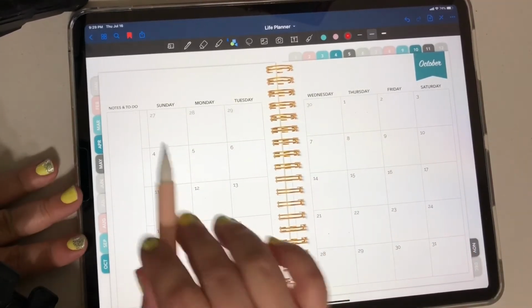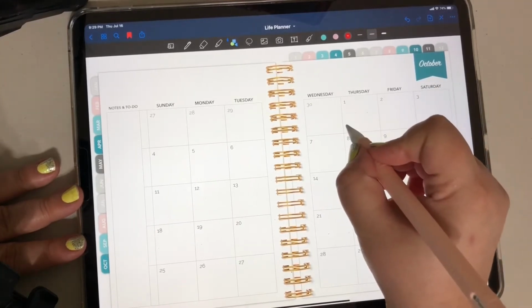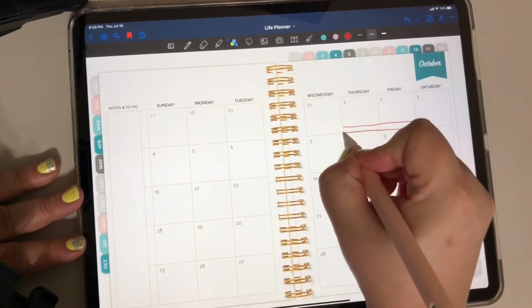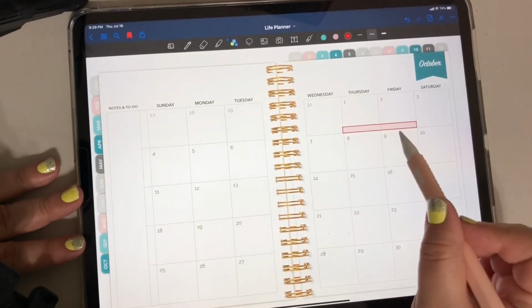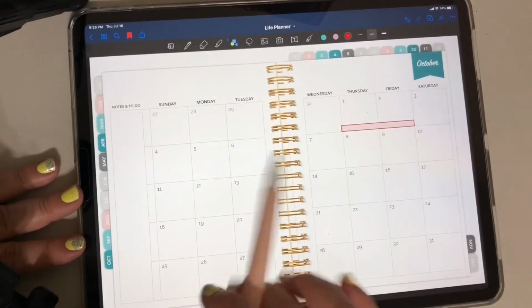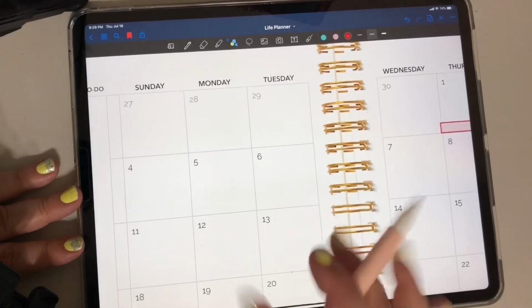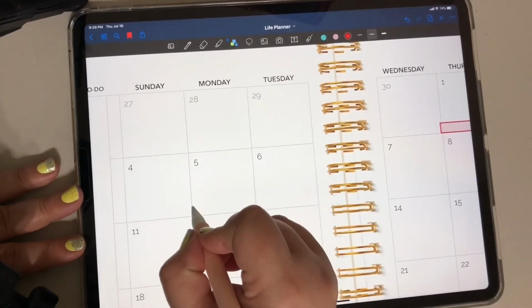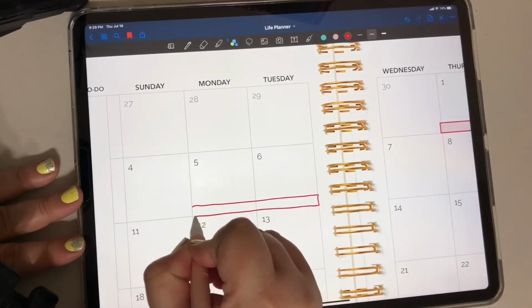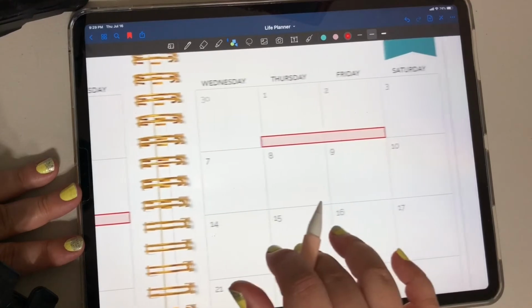So for example, let's say there's a job starting on Thursday. I would typically put the jobs down at the bottom here. Obviously I don't want to just draw this because I draw horribly, but do you see how that fills it in? And so now we have a nice job there. Another nice thing is you can also zoom in to make it a little bit easier, instead of trying to draw so small. That comes in handy more when we are writing, and I'll show you that here in a second.